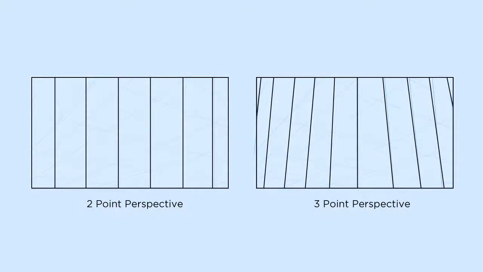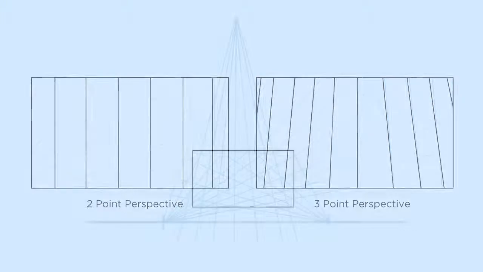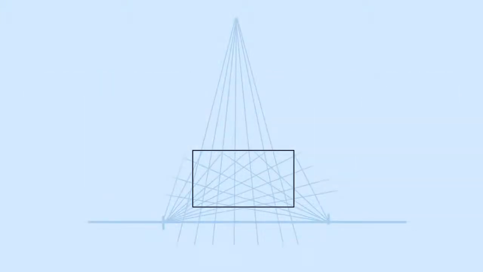And even though you might think that 3-point perspective is scary, really the only difference is the way that verticals are handled. So here you can see on the left, verticals are all parallel. They go straight up and down. But on the right, they converge ever so slightly towards a vanishing point way in the sky. So your three vanishing points are the left and right, which both fall on the horizon, and then the third is either way above the horizon or way below.